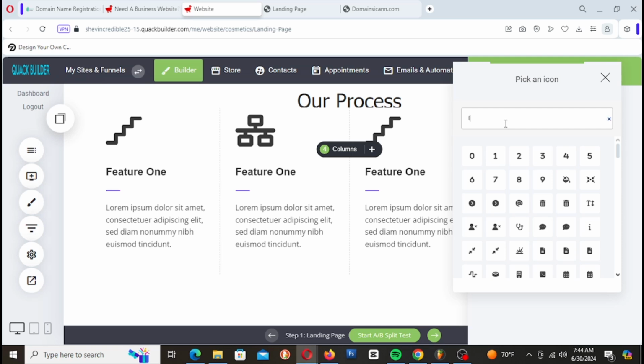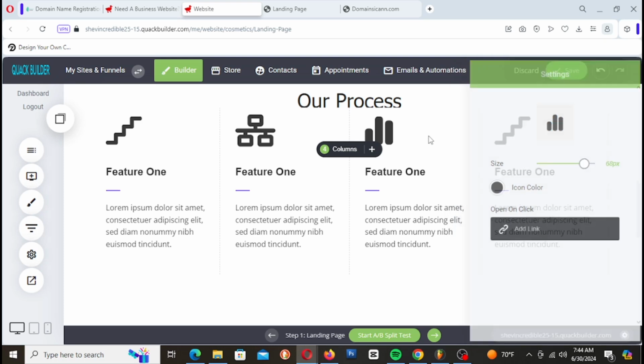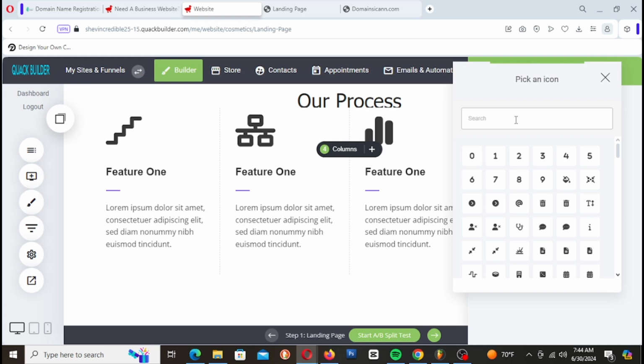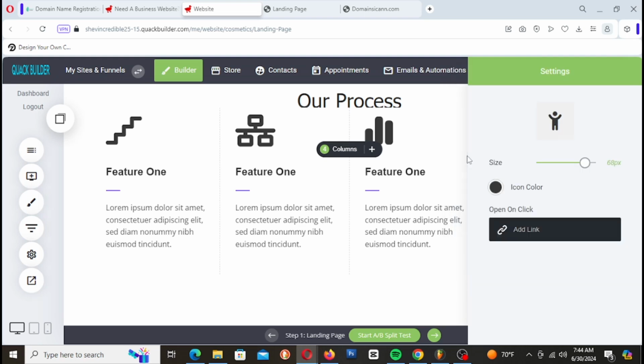Okay, so I'm just going to try to do this quickly, see if I can find all the icons that I want to use. Let me see if this one is good, and last but not least, let me choose something for this one. Great, so we have this one for that one.